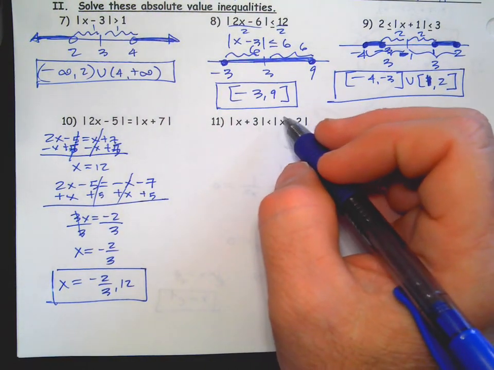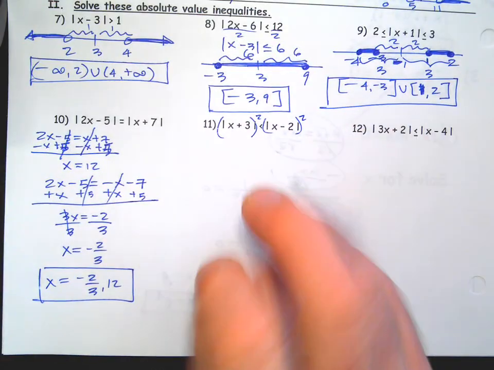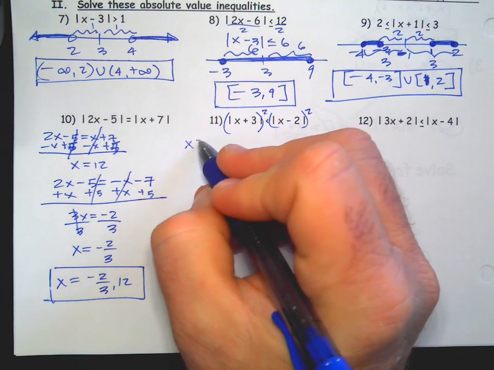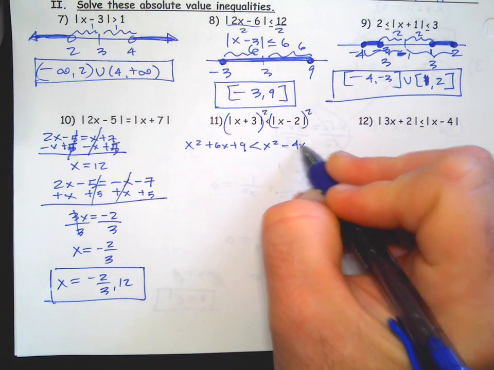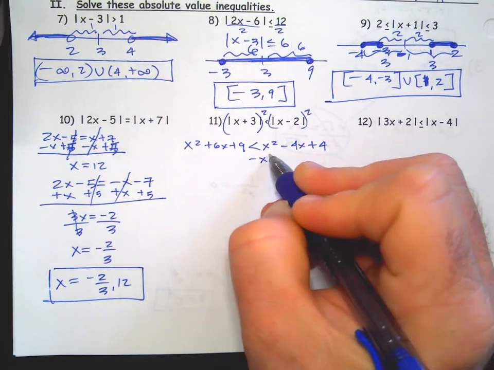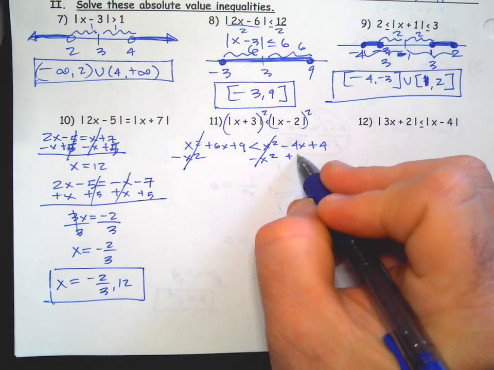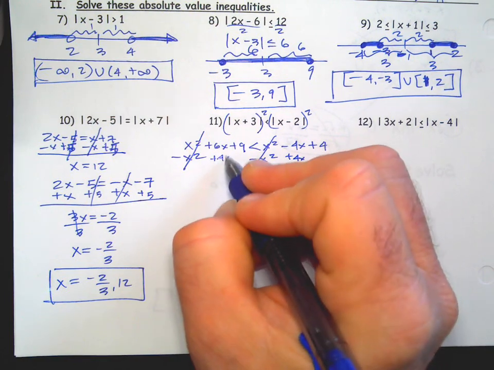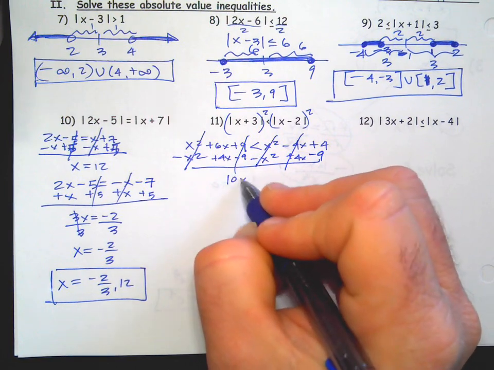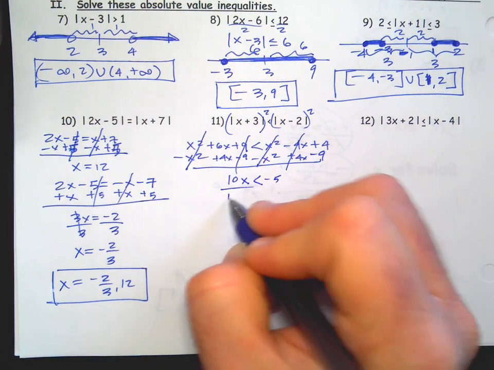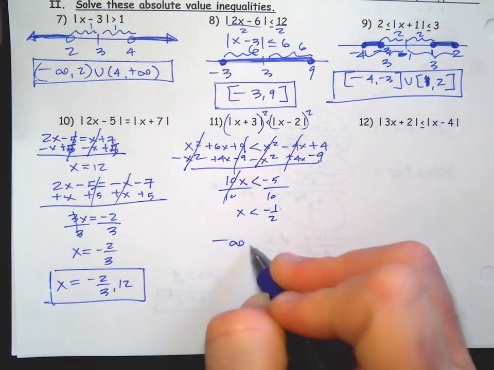Now, inequalities involving two absolute values, the best strategy, I think, is to square both sides, get rid of the absolute values. x squared plus 6x plus 9 is less than x squared minus 4x plus 4. You're going to solve it. It looks like a polynomial inequality, so we probably want to get everything on the same side, but what you might notice very quickly is that it's linear, because the squareds drop out. So I would just try and solve it like a linear inequality. And then interval notation, of course.